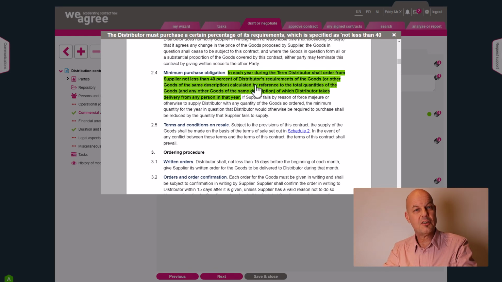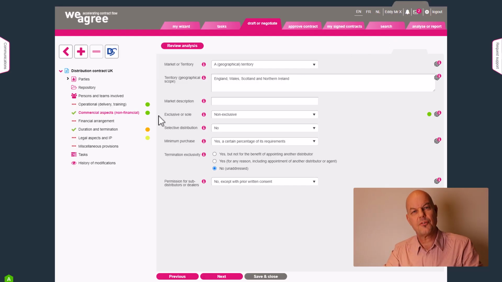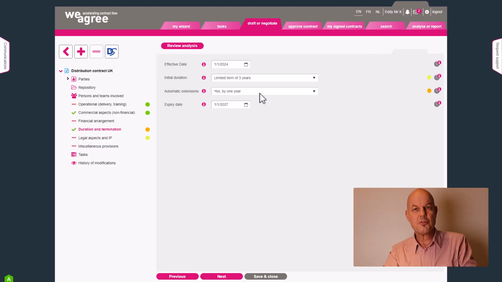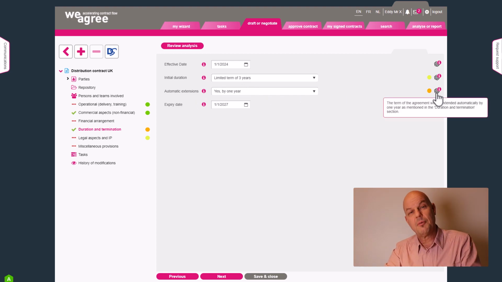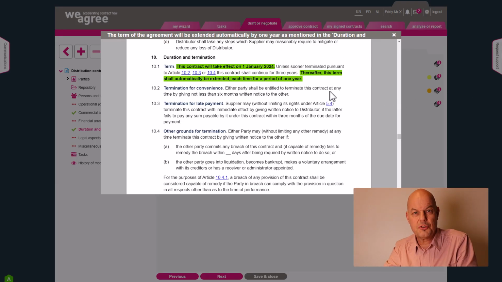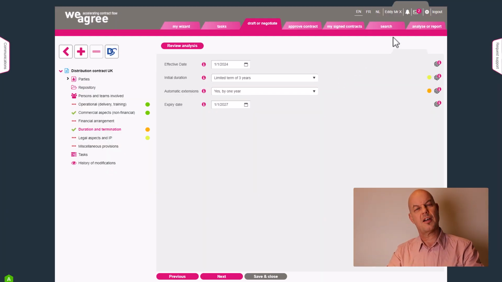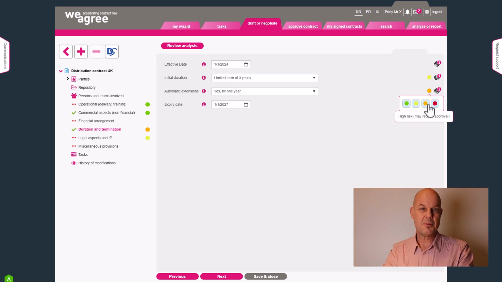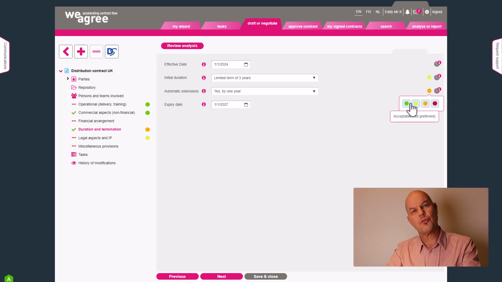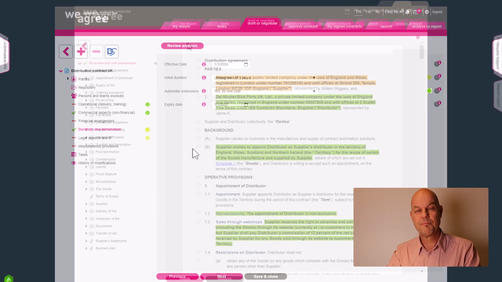Looking into the specifics, you will see that also here GPT has filled in fully automatically that the distribution agreement is for a period of 3 years and indeed with automatic extensions. If you want to check the precise wording, users can look up the contract clause here in a pop-up. We might change this into the underwater screen that you know so well from Weagree's contract automation functionalities. If I decide that this appointment of a distributor is not of any concern for competition law purposes, and provided of course that I'm an authorized user in connection with this contract, then I can mark it green as an acceptable risk.